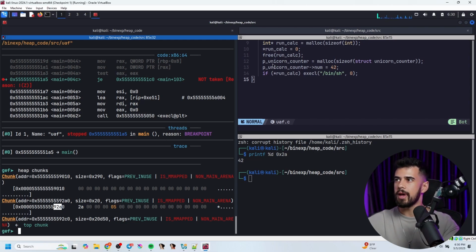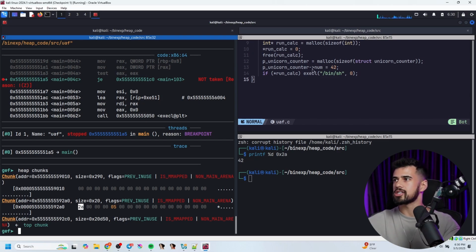Because we freed the memory, when we went to make our next memory allocation, it looked and said, hey, we have this space available here in the Tcache. Let's go ahead and use it. And so it reused this space because it was of a similar size. If we see here, hex 20, same size. So it saw it as available and just wrote that value there because it thought it was already freed. It shouldn't be needed anymore.